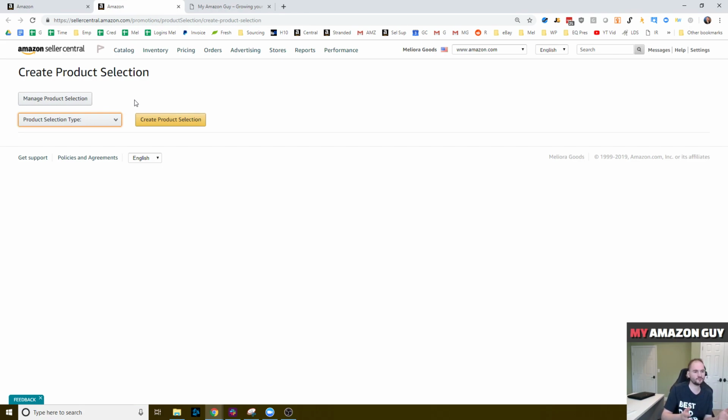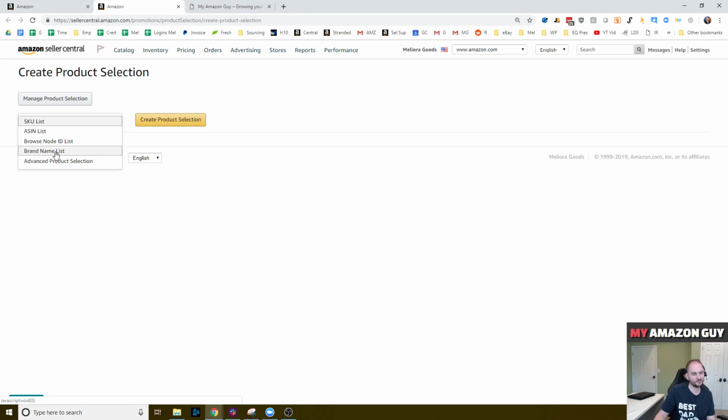So what I mean by merchant fulfilled, that is shipped out of your own warehouse versus FBA shipped out of Amazon's warehouse. So if you've got duplicate SKUs and you only want to do a discount on one of those, you're going to want to select SKU list. If you don't care, the quickest and easiest way is generally an ASIN list.